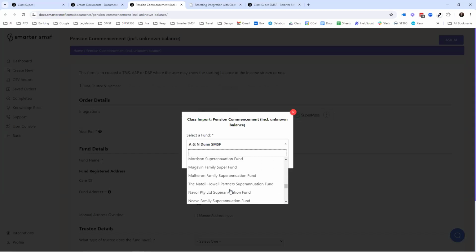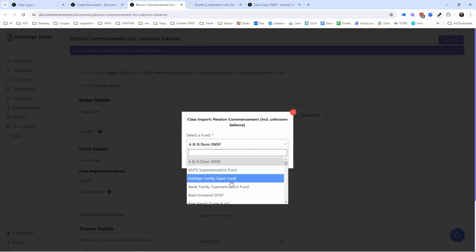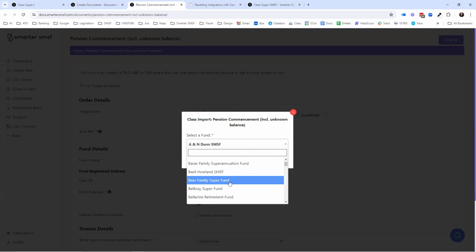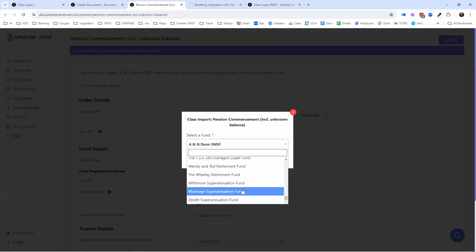I thought I did have a test fund in here somewhere that I could use. All right, let me.